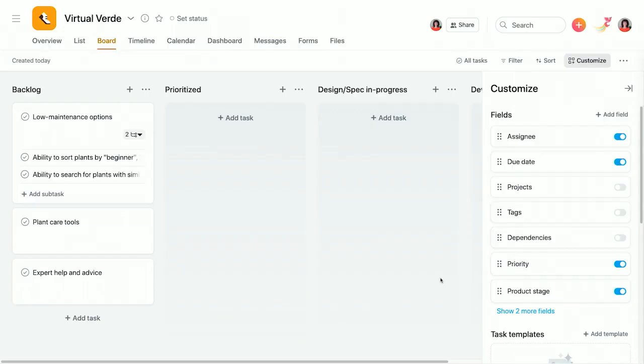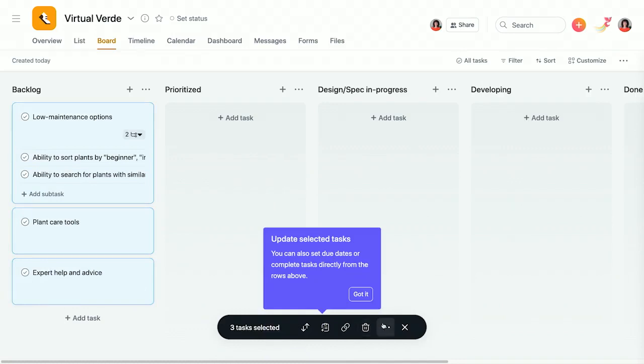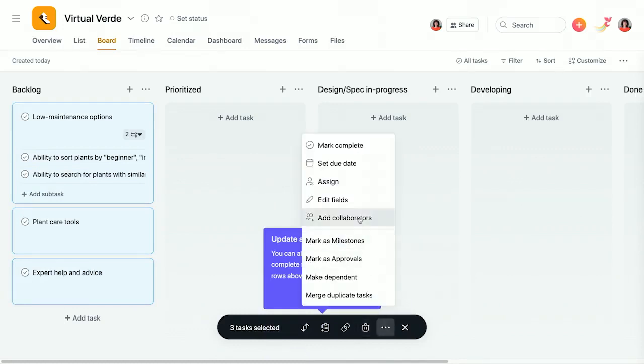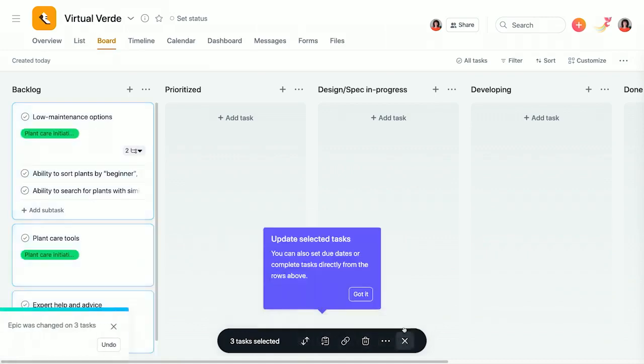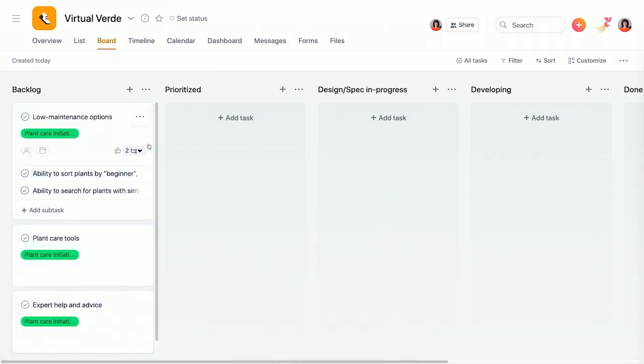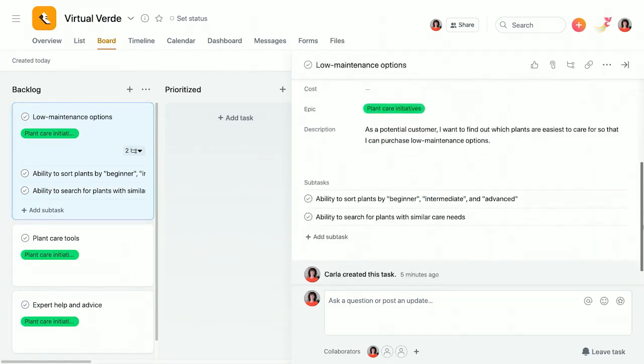And finish creating the field. Since all of these stories are part of the same epic, I can update the epic for all the user stories at once. Now that I've added all these project details, I can check the completed task card, which shows me the user story, acceptance criteria, and epic all in one place.